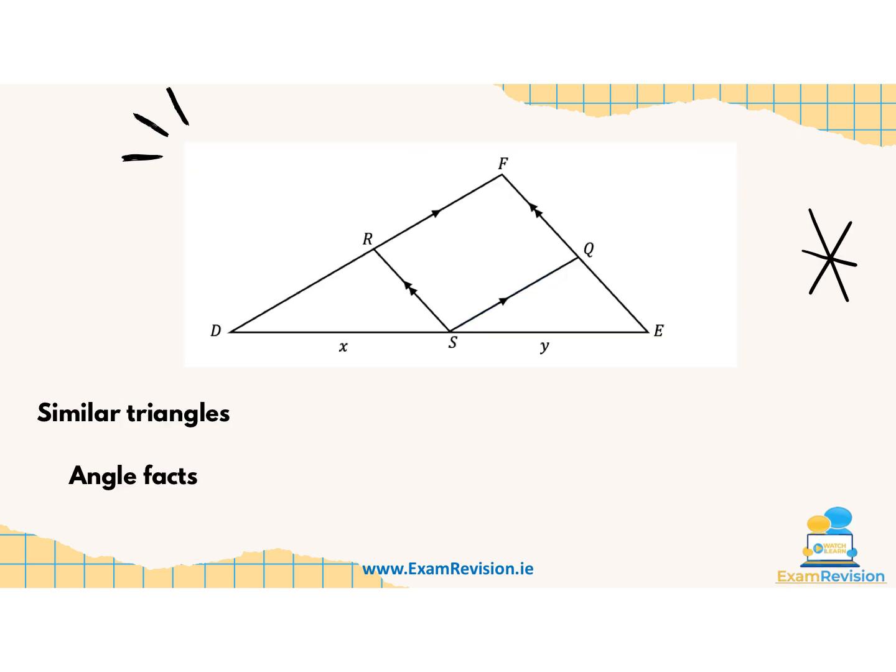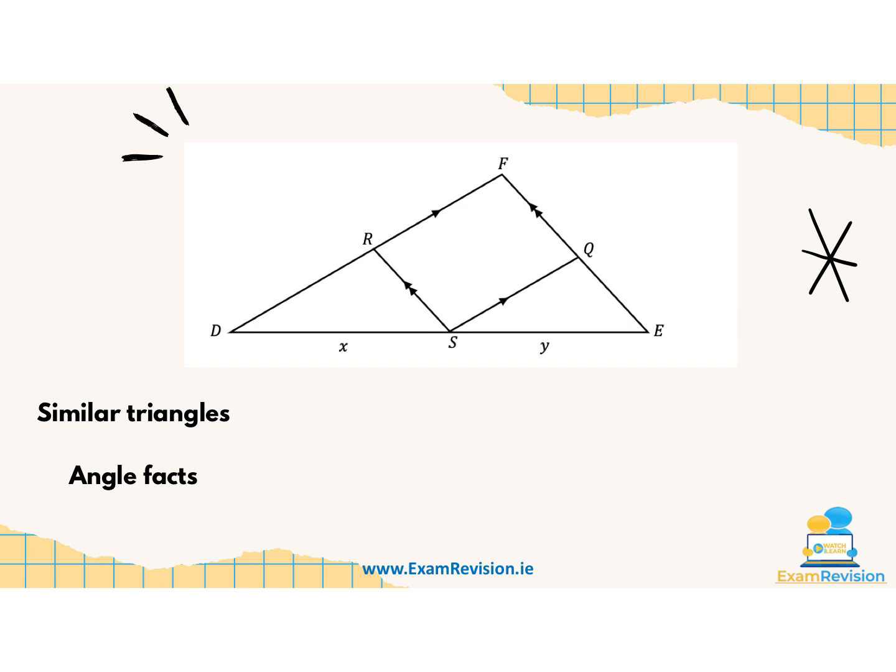Okay, now let's break down this next geometry diagram and see just how much information we can extract using our geometry toolkit. So we have this triangle DEF with the points R, S and Q placed along the sides. And we're given the line segments RF, FQ, QS and SR, and they form a parallelogram. You can see those parallel lines marked in. That is crucial. So RF is parallel to QS, or S is parallel to QF. And the segments then from D to S are labelled as X, and from S to E is labelled as Y.